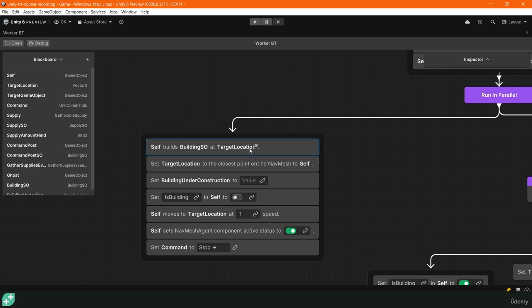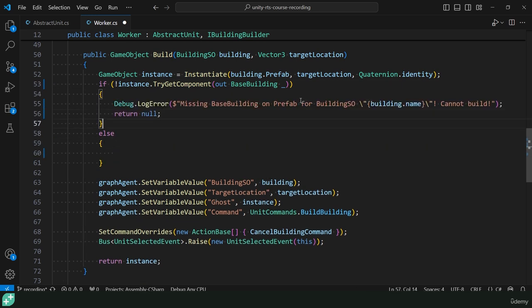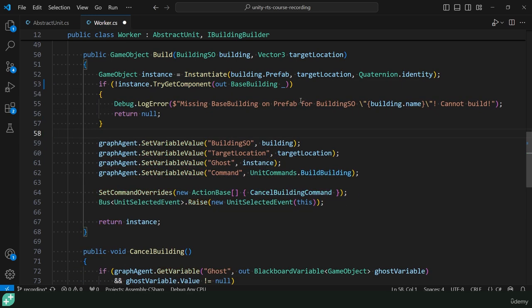Just so we could see the building progress was being set, in the previous lecture, we did in the worker base building that start building. This isn't the right interaction though. Based on what we just saw in the behavior tree, we want the build building action to call this instead of it happening as soon as we issue the command to the worker. So let's remove this line and say if instance.tryGetComponentOutBaseBuilding returns false, we can use the discard naming here. We don't really need the base building reference. In this case, we want to do our error logging still, because we can't build a building that doesn't exist.